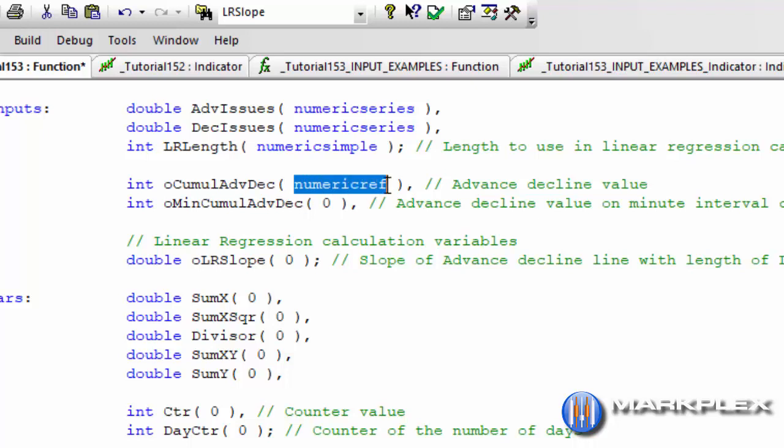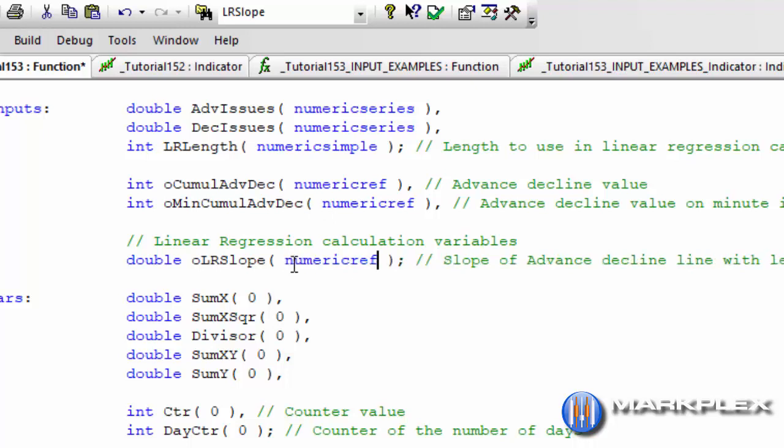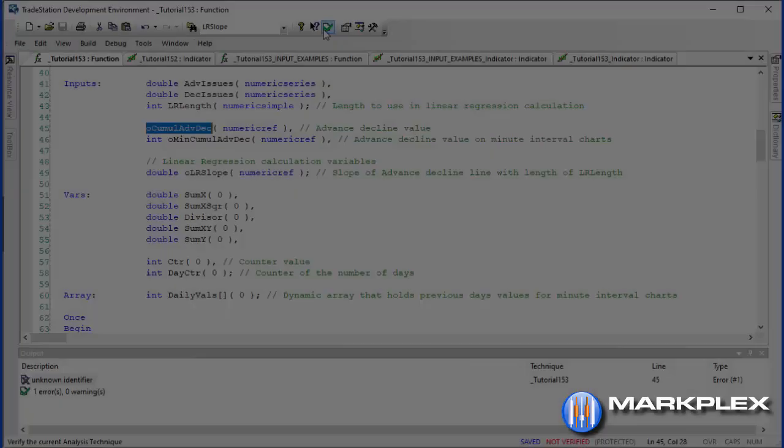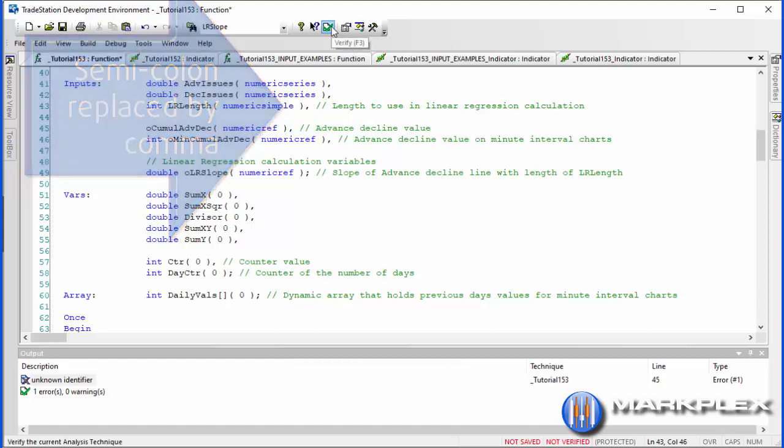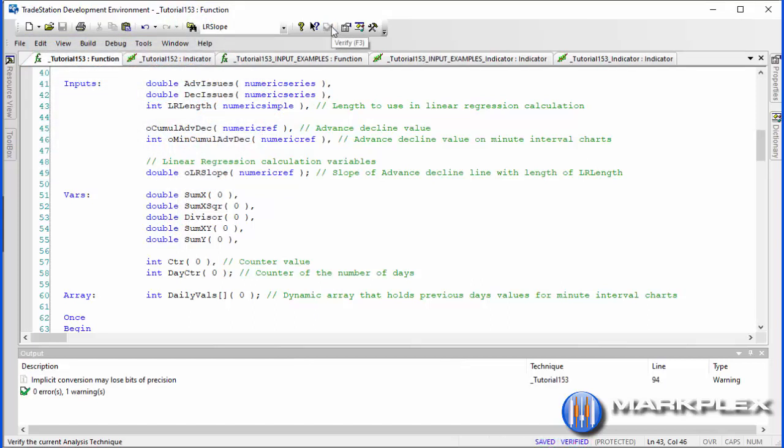I'm going to make another video which goes through most of the various syntax values that you can use in a function. So let's see if that verifies. We need to make sure that we get rid of the comma there. Let's just try that again. Okay, that's looking good. So let me show you the calling program.